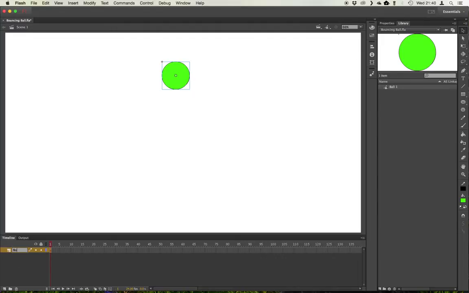I'll call this bouncing ball for simplicity, and then press enter. And you can create as many layers as you like. Like in any Adobe application, you've got your new layer button. And you'll notice on frame 1, it's highlighted orange and you've got that black spot. The black spot represents a keyframe.